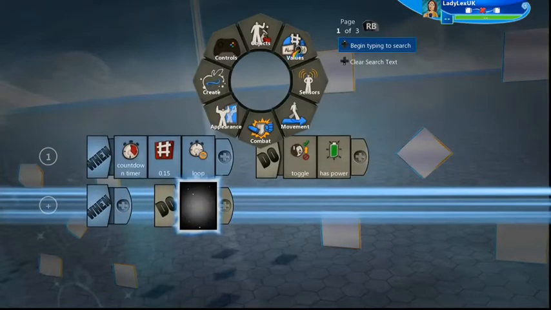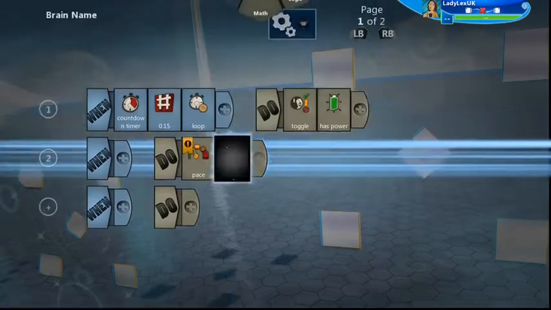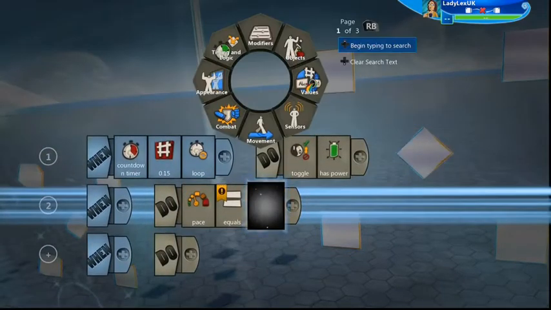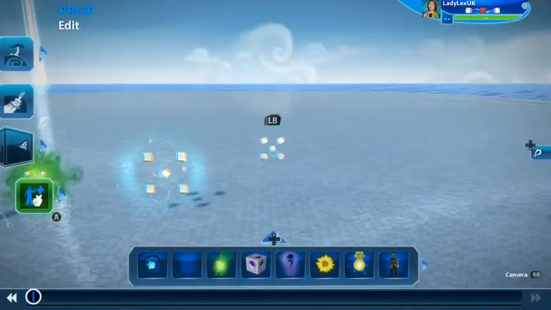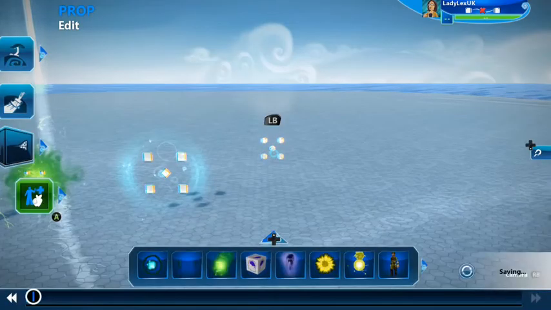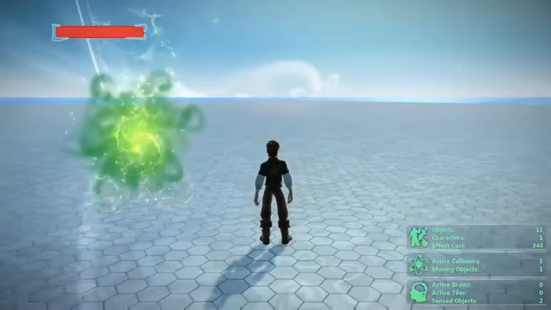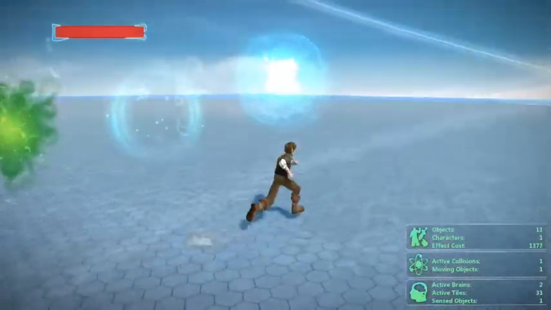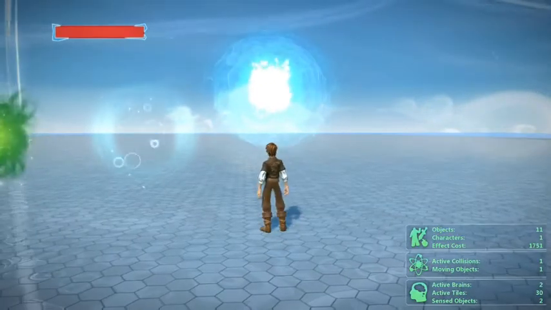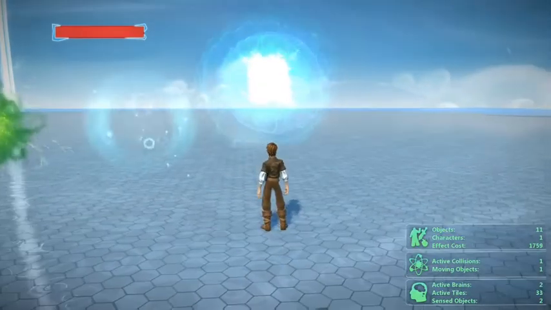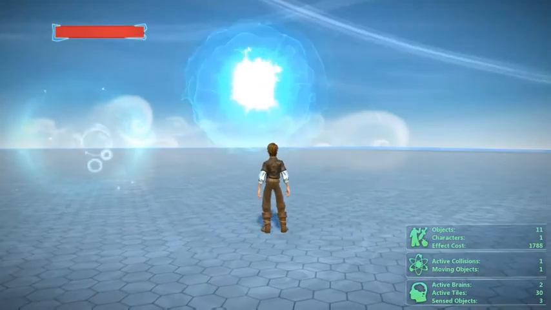But the other thing you can do with this prop, if we go into the brain, we can set its pace, and this will slow down the animation. So we now set it to 0.15, it was a 1/6 of the speed that it would normally be, and there we have a rather interesting special effect. Look, it looks bigger, it looks great. That'd be great for a portal or something like that.